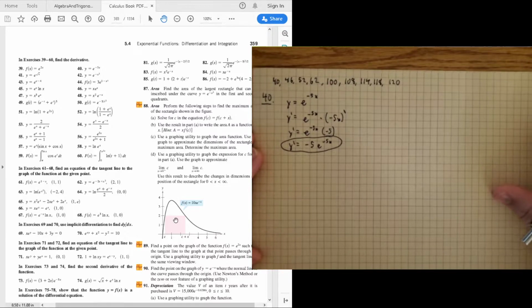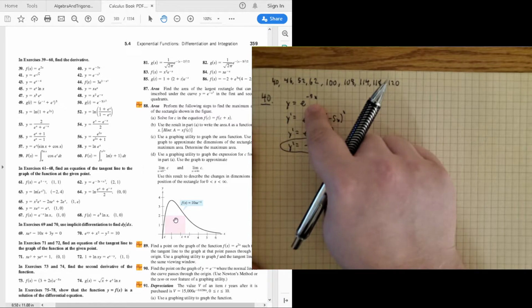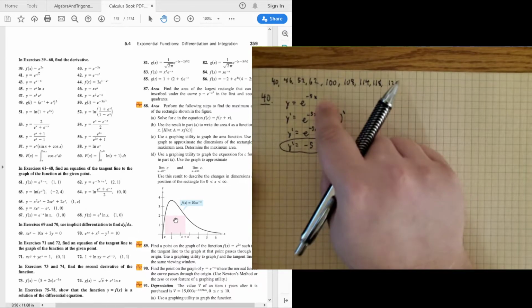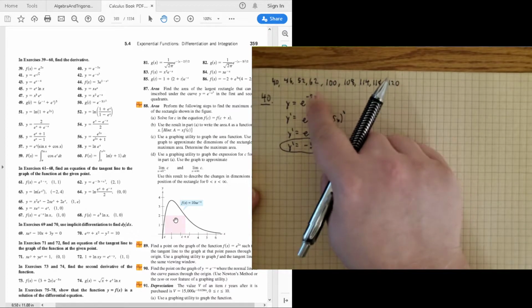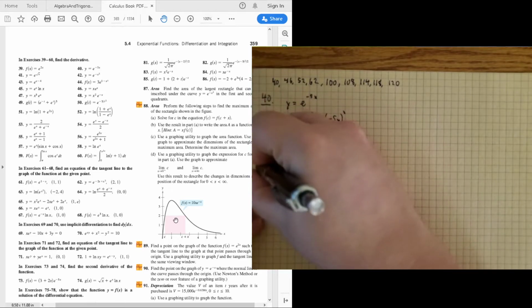So we're going to be forced to use an e that has a product in it, or a quotient in it. We're going to look at a function with an e being multiplied by something, so we'll have to do a product rule, or an e being divided by something, so we'll have to do a quotient rule. But anywhere there's an e, we're going to follow the e rules, which remember are theorem 5.11. So let's now look at 46.